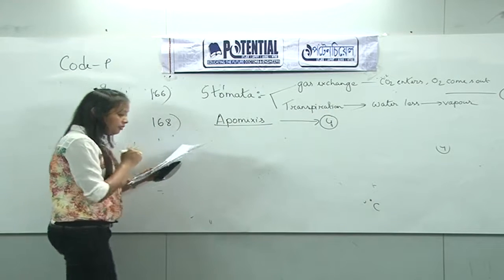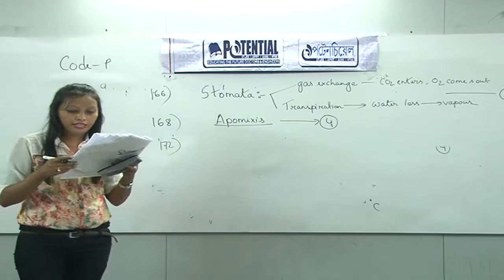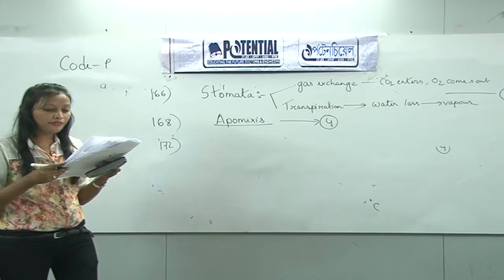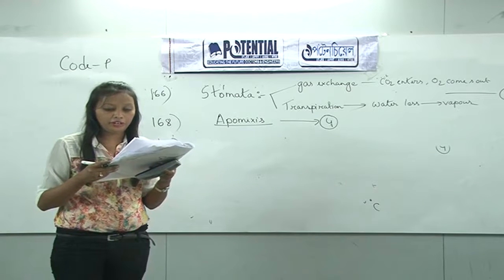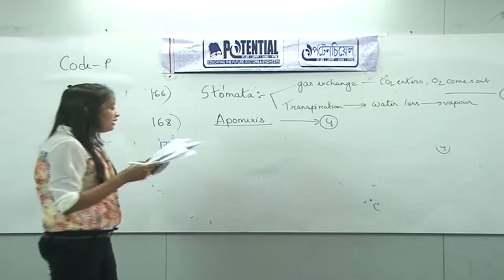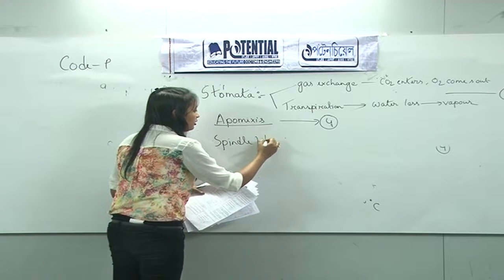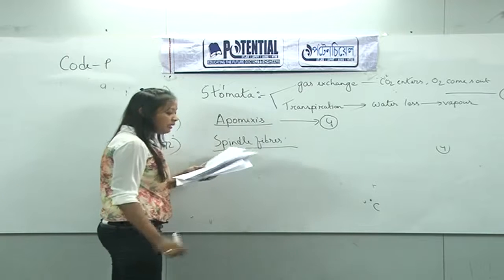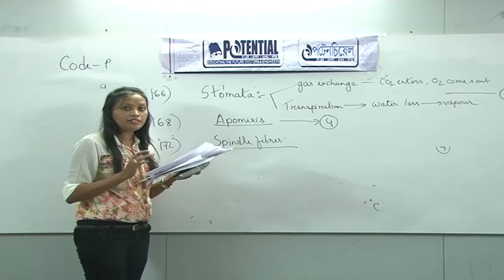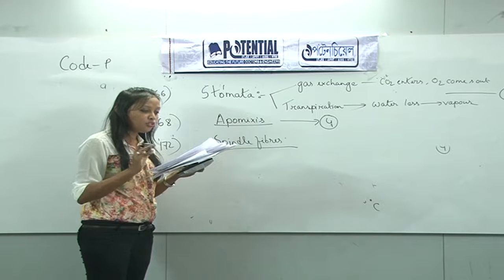Then move to question number 172. Which of the following is not a characteristic feature during mitosis in somatic cell? Option A given, spindle fiber; B, disappearance of nucleolus; 3, chromosomal movement; and 4, synapsis. So we know that spindle fibers are formed during mitosis because chromosomes are arranged on the spindle fiber. Then disappearance of nucleolus: we know this is the main event which occurs during the prophase stage, that is disappearance of nucleolus as well as nuclear membrane. So that is also correct for mitosis.